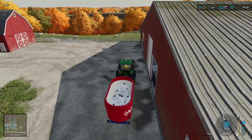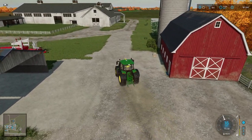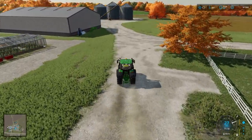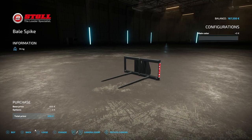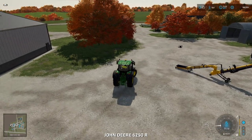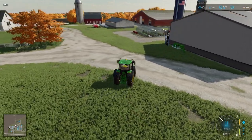What I want to do is put a bale of hay in. First of all, I'm going to go and get a bale fork. I've got the big one that can take 4 at a time, which you can use for feeding straw or putting straw bales into the sheep. But to load the TMR wagon, we're going to need a bale fork. Yep, we're going to get that one. Oh, it'll help if we put the front end loader on. We could try and hook up that bale spike till the cows come home, as they say, if we don't have this on.